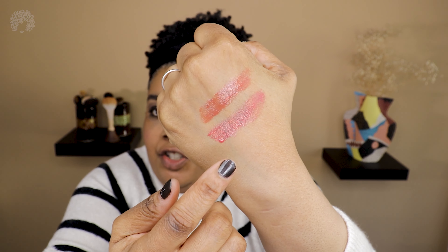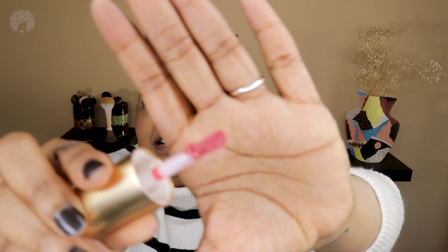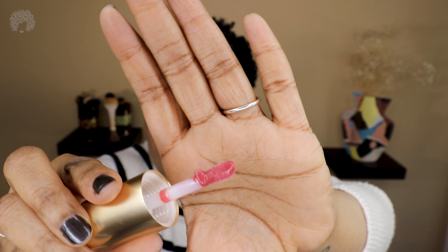This is Rain swatched, and here's Pompadour next to it — you can see they're different. Pompadour is described as a mix of cool and warm undertones that makes it a fresh and lively true pink — ridiculously pretty while still being wearable. I want to mention the doe foot applicator — it's really wide and covers a nice bit of your lips easily. It's a little chunky but I really love it. I'm almost certain there's a Pompadour lipstick, but I don't have it, so this will just be the gloss.